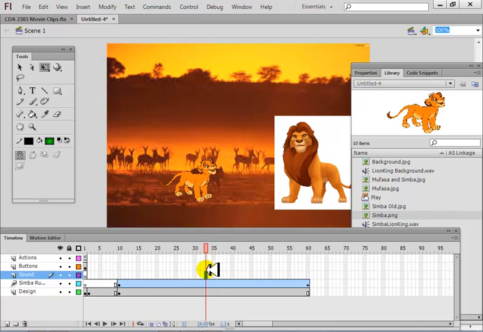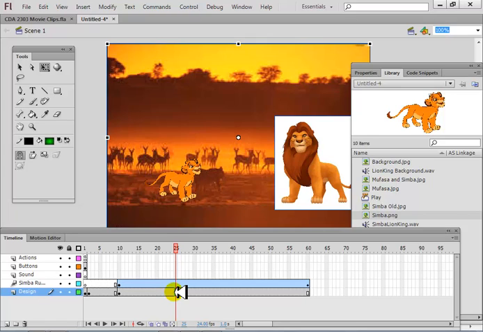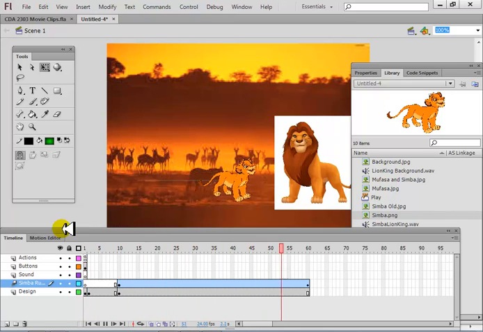When you have motion tween, then you have to use a new layer. Motion tween only, yes. Because in motion tween, everything on that frame will be moved. So if I create motion tween here, everything will move. What is in this keyframe? There is background, there is Mufasa also. And in this keyframe, there is background, Mufasa and Simba, all these three. But I want to use only one thing to move. So move it to another layer, and now you see, when you click on play, this will be moving.